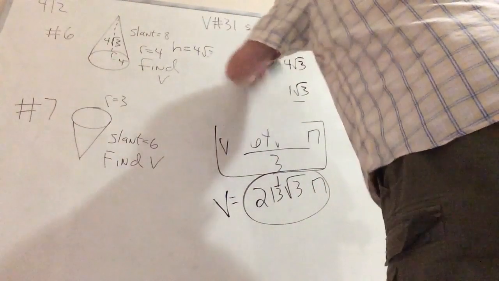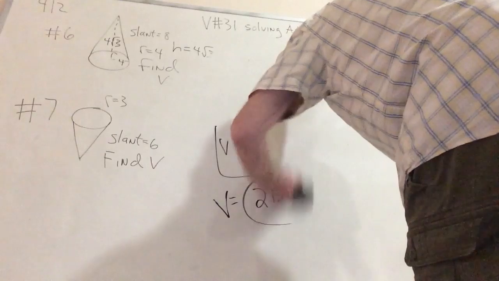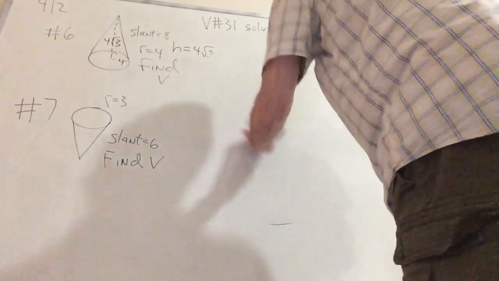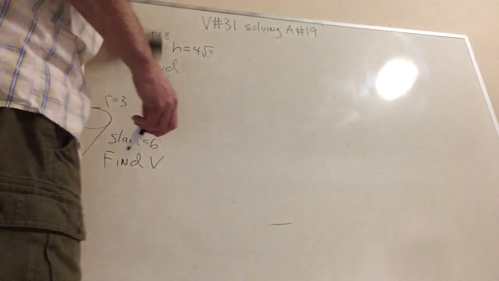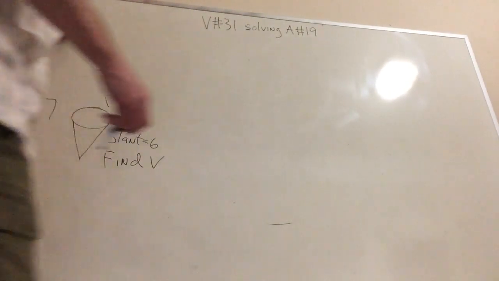All right, so we did that problem. We'll assign more so you get more practice doing this. And now we'll erase number 6, give ourselves some room for number 7.